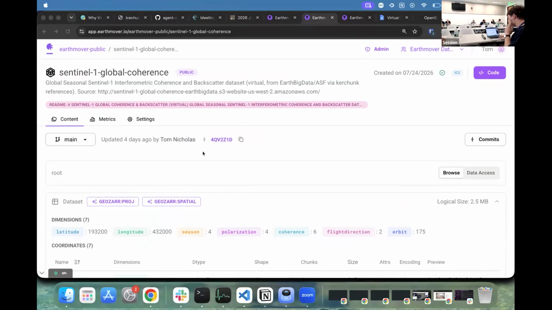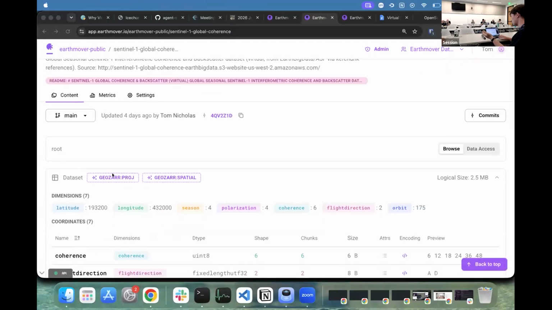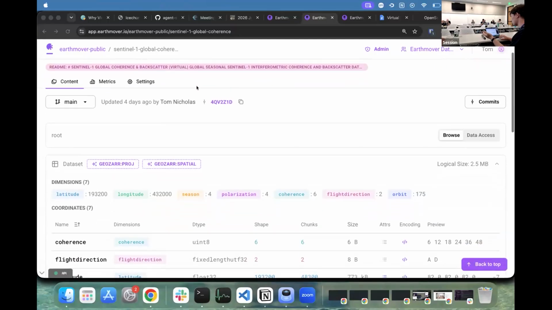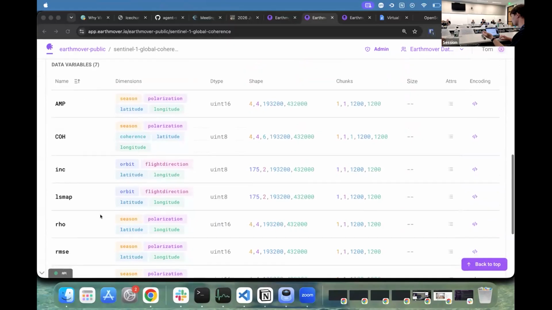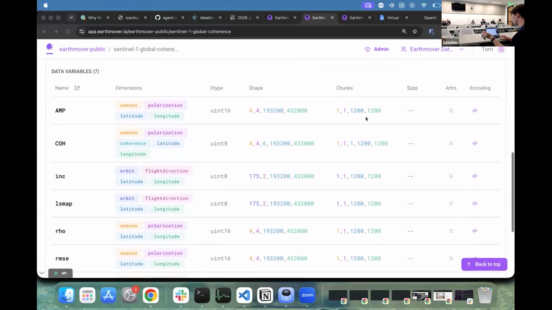Okay. And so this is an example of, we are in Array Lake, the web app. We are looking at a public repo. Underneath, really, there is an Icechunk store on S3. And Array Lake looks at that Icechunk store and can see its metadata, identifies that it follows these conventions. It can see the last time there was a commit to it, who did the commit. It can see the dimensions. It can see the variables, the coordinates, how big they are, what chunks there are.